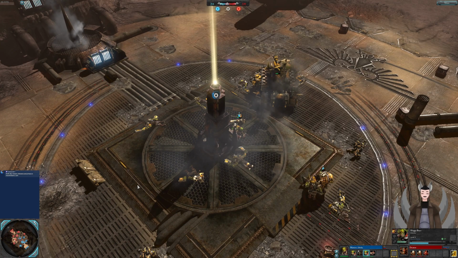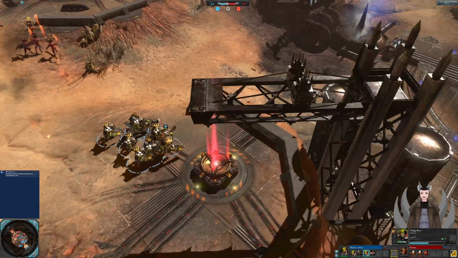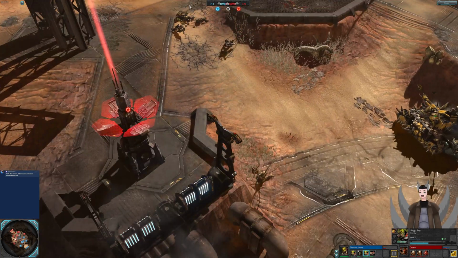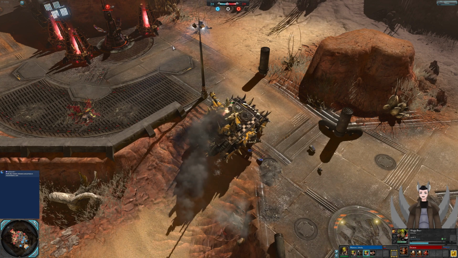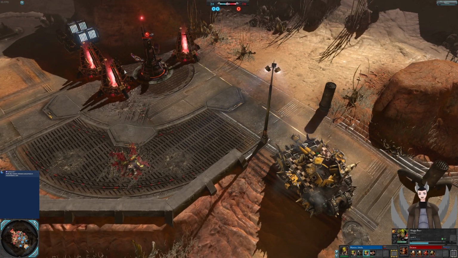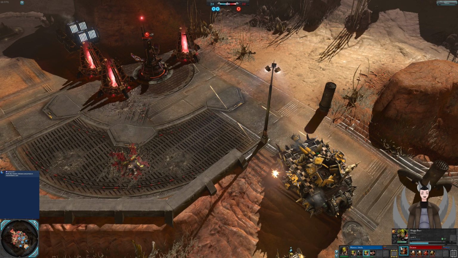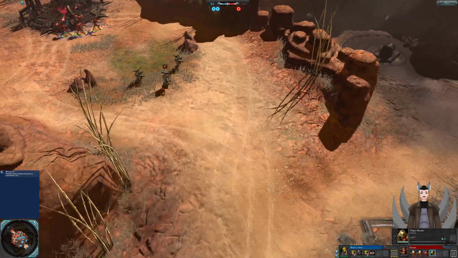Get the power thingy up, boss. Get that cover already. Big generator bashings going on. He does have plenty of energy at the moment. Has brought out some Plague Marines. Now, boss.